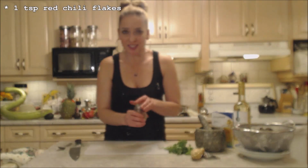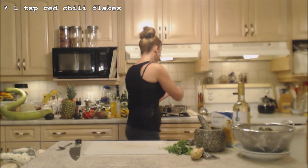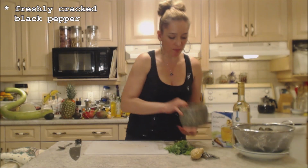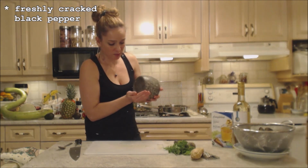I have some chili flakes. They're going in, maybe a teaspoon. And I freshly cracked some black pepper. In that goes a good teaspoon.